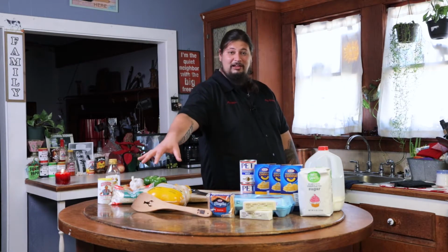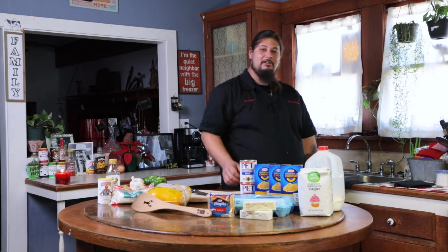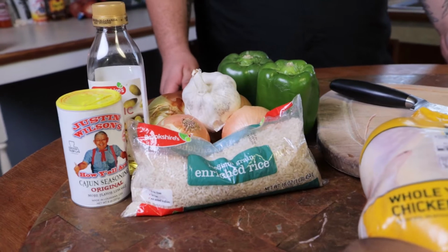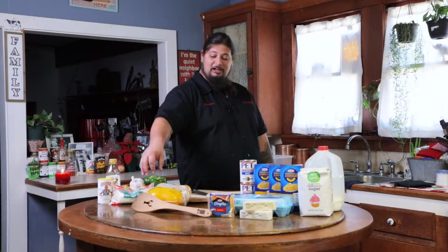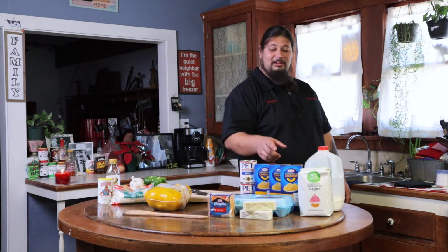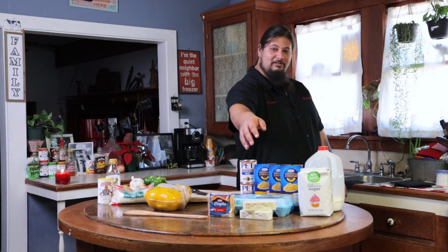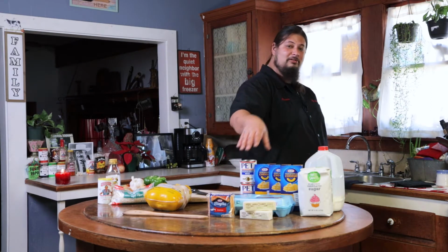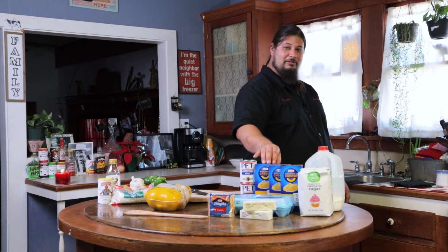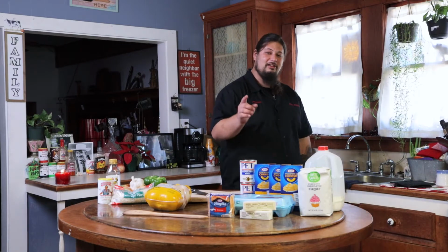Today we're making sticky chicken and baked macaroni. So now what you need for your sticky chicken is your all seasoning, bell peppers, onions, and garlic, your rice, and your chicken. So for your baked macaroni, you're gonna need eggs, butter, cheese, evaporated milk, regular milk, sugar, and of course your boxed macaroni. Now let's get to it.